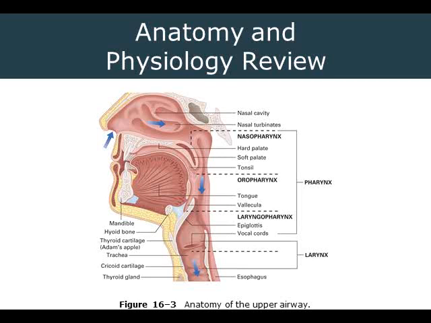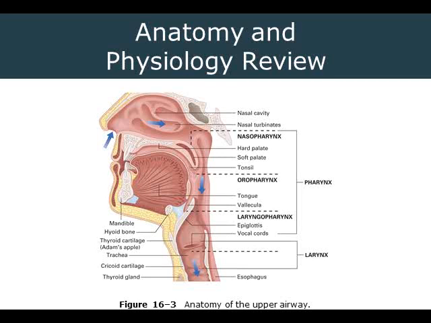That's the separating point between upper and lower airway. It's technically the vocal cords and the glottic opening. The glottic opening is the space between the cords. It's technically the division. The epiglottis is usually what we use as a rough rule because that actually seals off the lower airway from the upper airway.